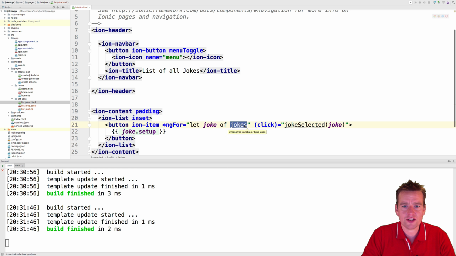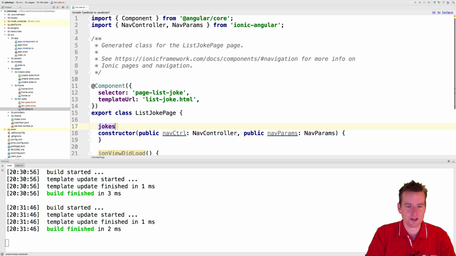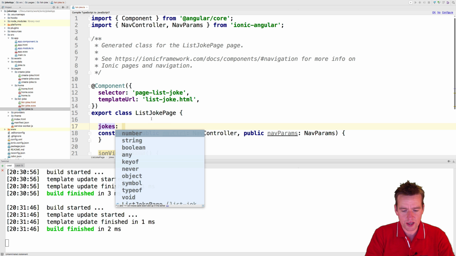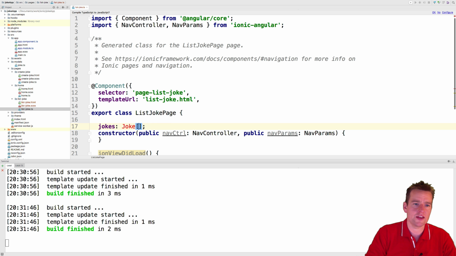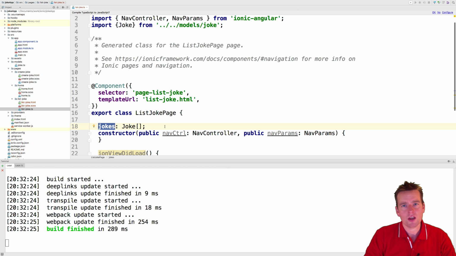So first of all, let's start to make a jokes array, right? We are having a list of jokes, and that's a jokes array. So let's just jump into our code right here and say we're going to have a list of jokes. That's going to be a joke array. There we go. That's how simple that was. Now it's an empty list right now. We're going to live with that.